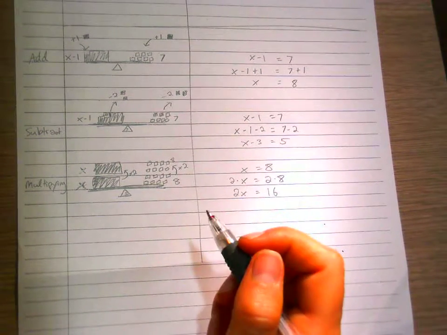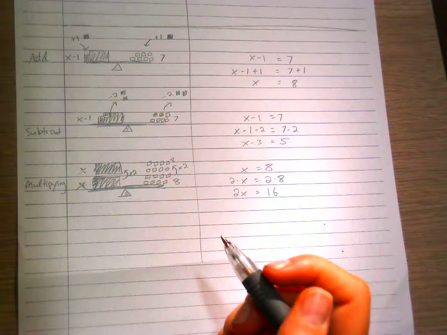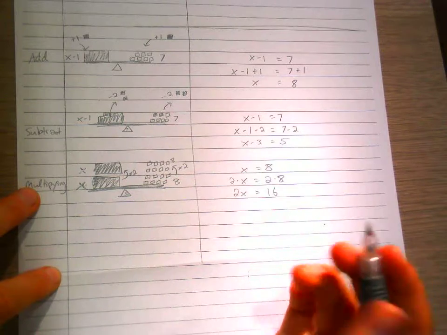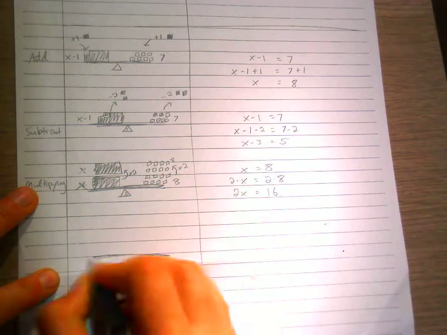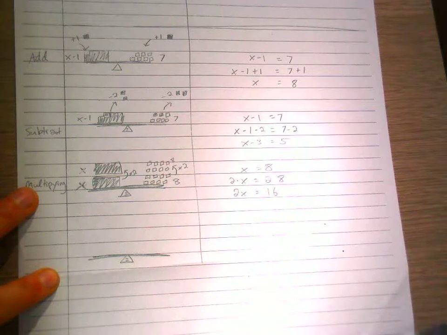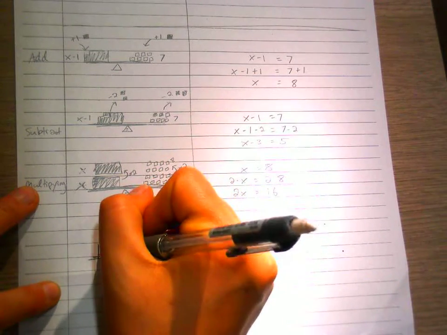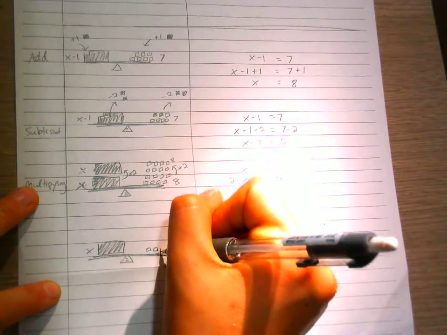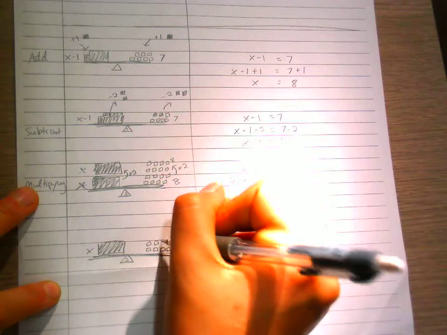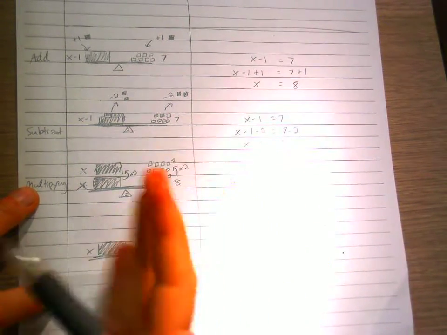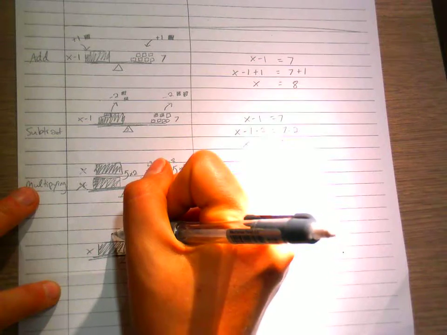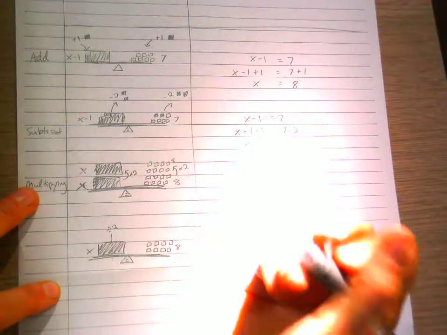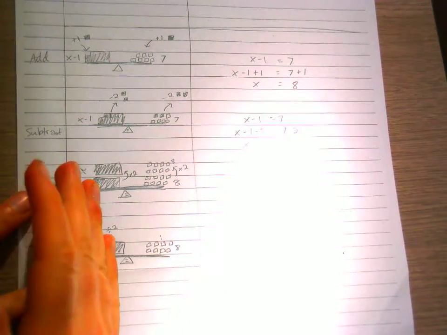Now, we could do something else. We could divide everything. So let's say that here's our balance, here's our equal sign, and let's start out with our x again. Let's start out with our 8 again. Let's say I want to figure out what is half of this x. So I divide it in half, divide it by 2. Well, if I got rid of half of this, the balance would go that way. We don't want that. We want it to go to the center.